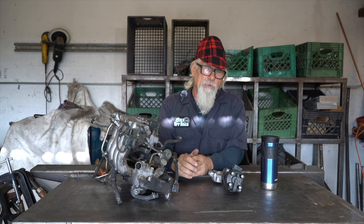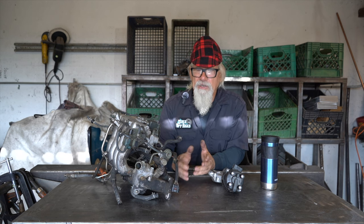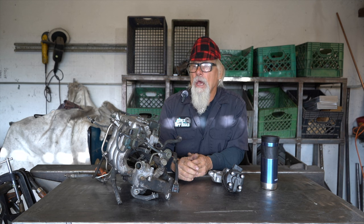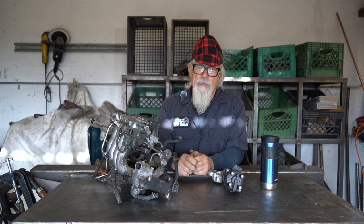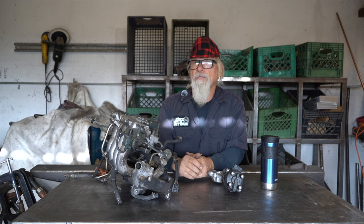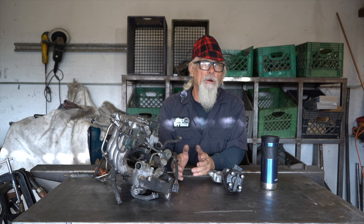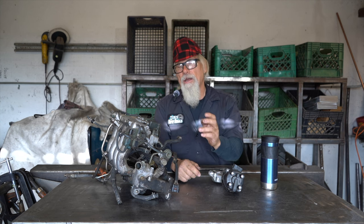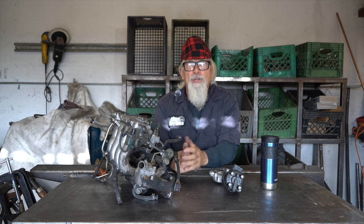As you know from the title, we're going to be talking about what kills 16 valves today, and I'll go over a few other things to give you some heads up on troubleshooting. One of the things I want to warn all 16 valve owners - whether it's in a Sidekick, Tracker, Sunrunner, or a Samurai - is the pressure regulator. The pressure regulator is an engine killer.